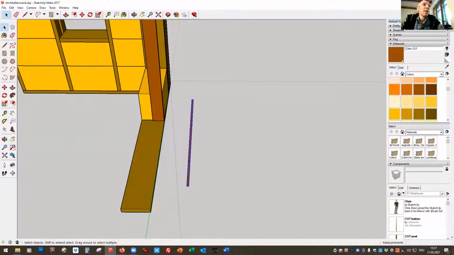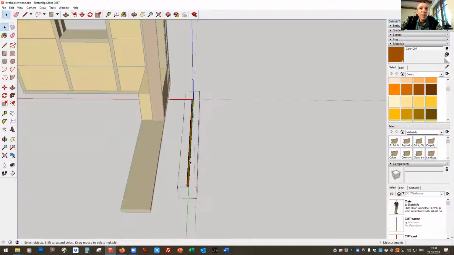So now we have a two-dimensional cut pattern. We need to add the third dimension. We open this one and we push-pull it for 2.5 centimeters, so 0.025 high. And then we have our cut pattern.